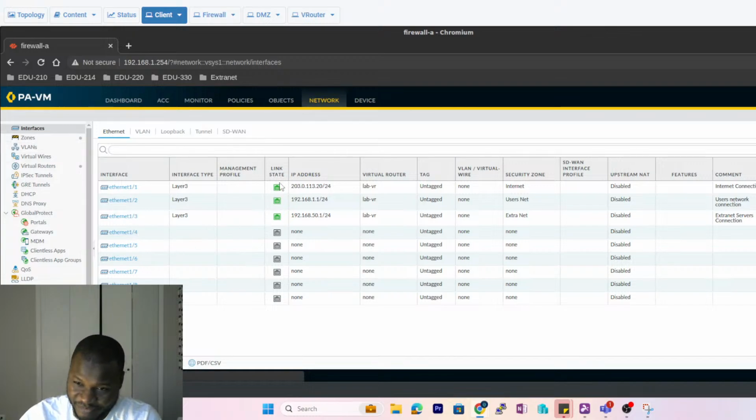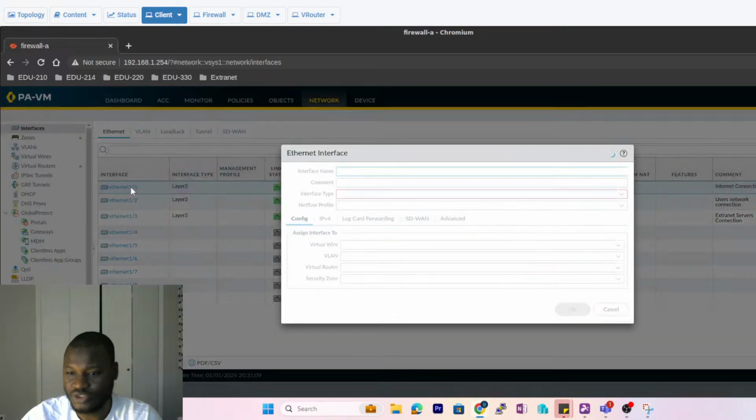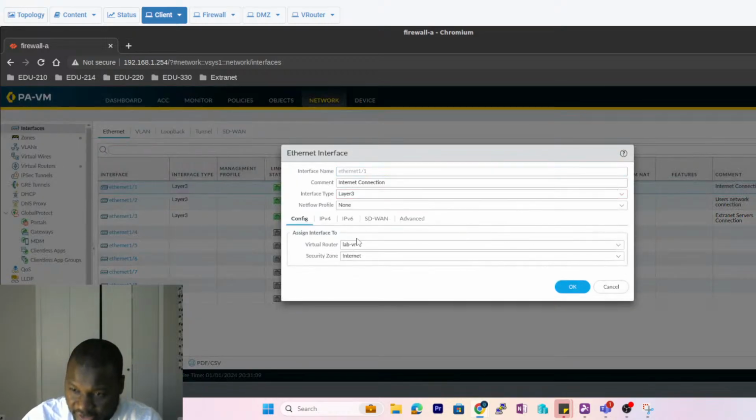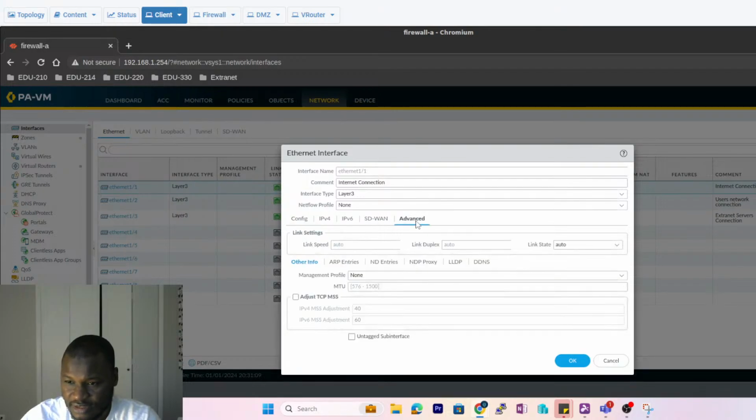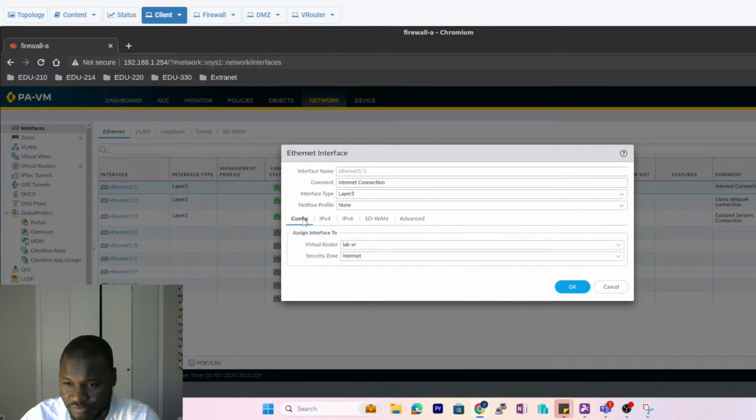And now you can see that before, they were just gray, and now they're green. That means the link state is up. So first I'm going to click on the 1/1 interface. Over here, I'm going to go into Advanced. One second.